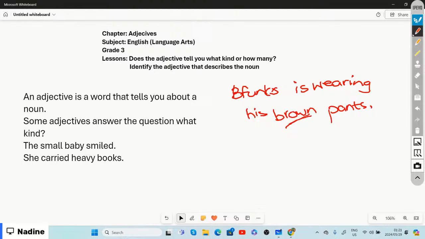And what kind can be described in color, or in height. It can be described in different ways. If you ask what kind, then for example we make mention of it being brown pants, or short pants, or long pants. So it is something that tells us about the pants.